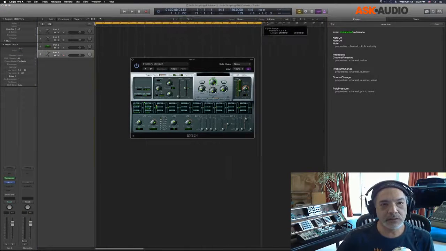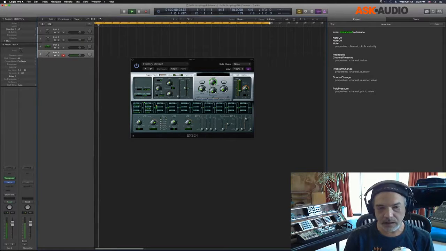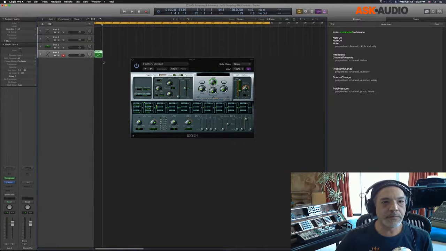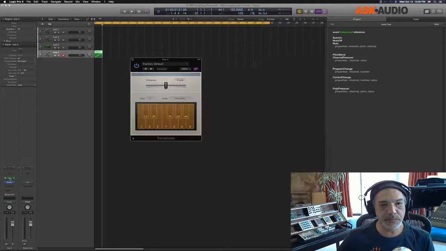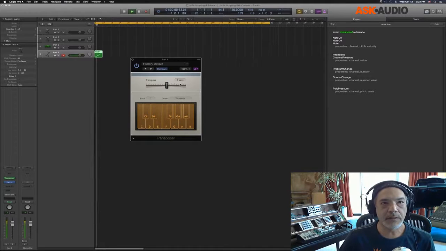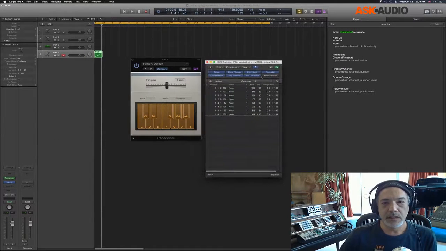Not that any of you don't know what transposing is, but okay, so here we go. So there are some notes. And if I use this MIDI FX transposer and I go up, let's say a half step. So that's all it does. But the important thing, and the reason I'm showing you this, is because the actual notes in your track, in your MIDI region, are not going to change.